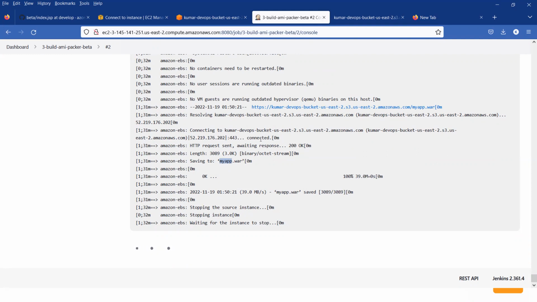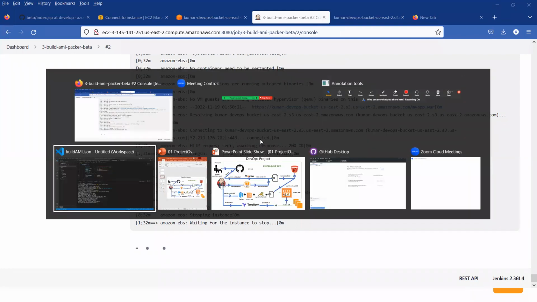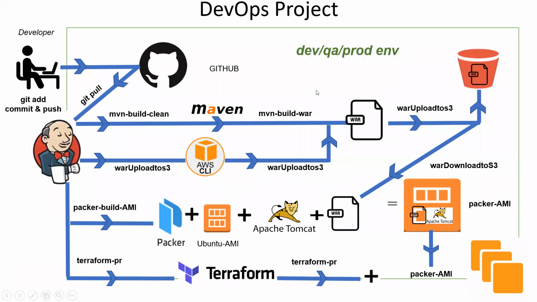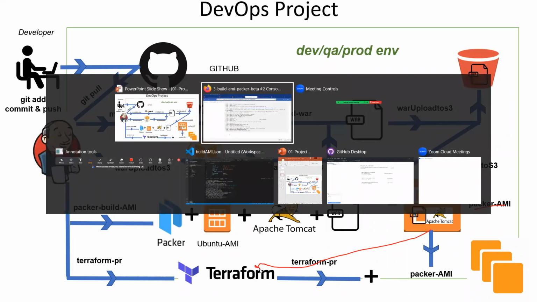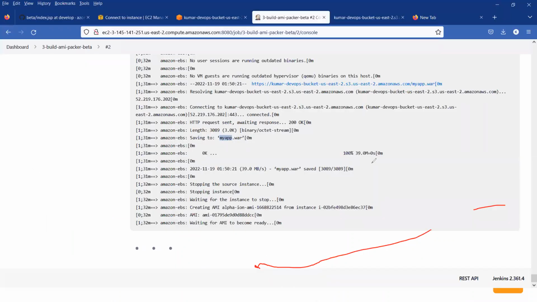As soon as that AMI is ready, I'm just one step away from handing over that AMI to Terraform, saying, hey Terraform, look, here you go. The AMI, as soon as it is built, I'll give it to you. You provision instances with that, one step away. I'm going to show you now. With that, Terraform will start creating any number of instances. If you want, I'll create 3 instances and show you. Just wait for another 1 minute, guys. Let that AMI be ready.